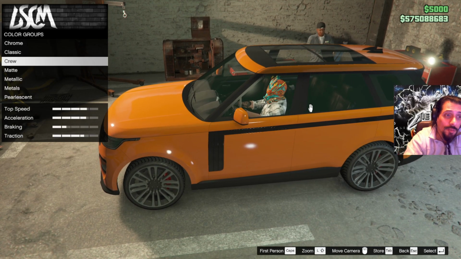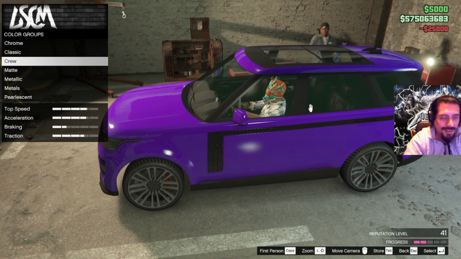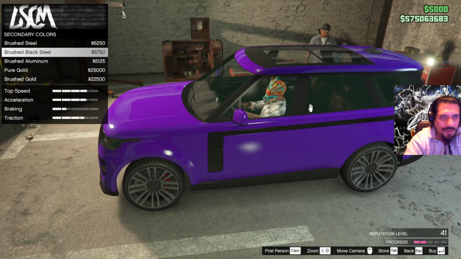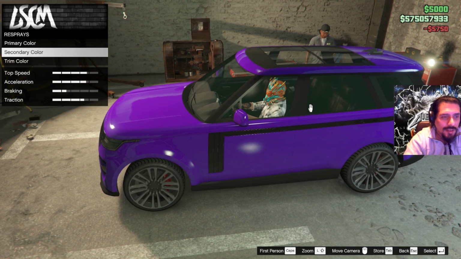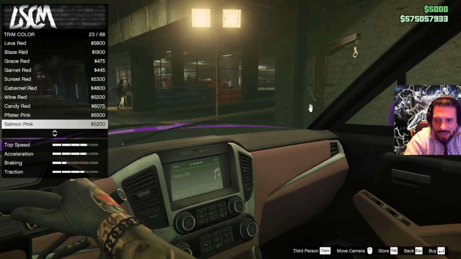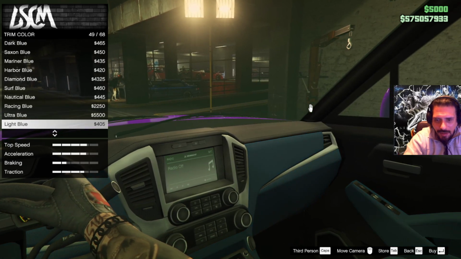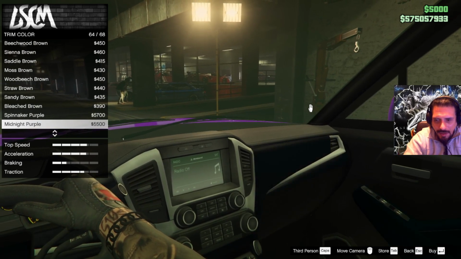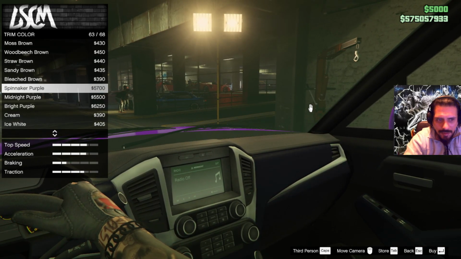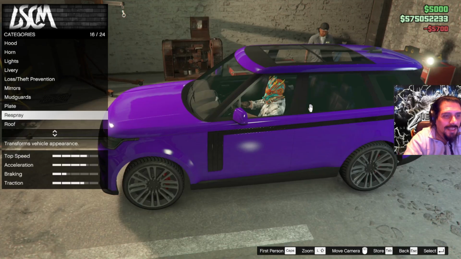And the primary color is gonna be crew, because it has no crew symbol, so that's it. And on the secondary, I'm gonna put a brushed black steel. And let's start now. So trim color, something purplish. To be quite honest, I don't know why I put our blue. Let's see the purple. Bright purple, midnight purple, or spinaco purple. I'm gonna go with the spinaco purple, whatever that is.